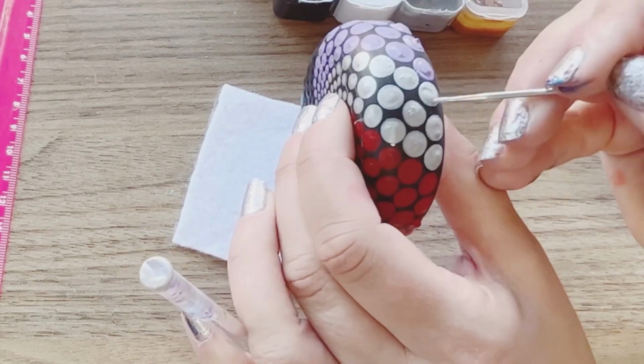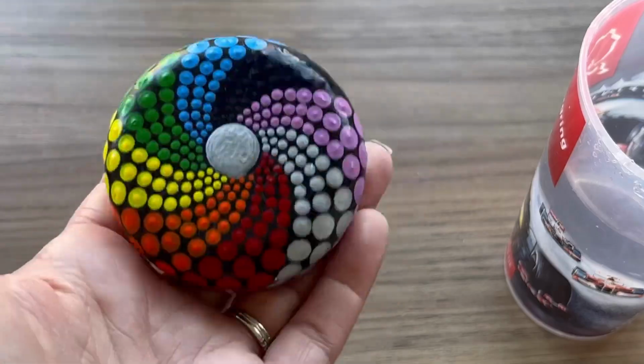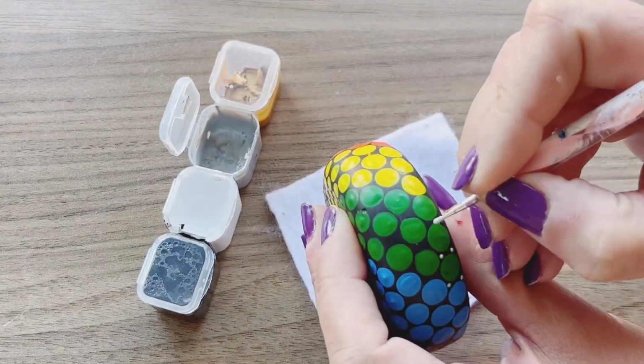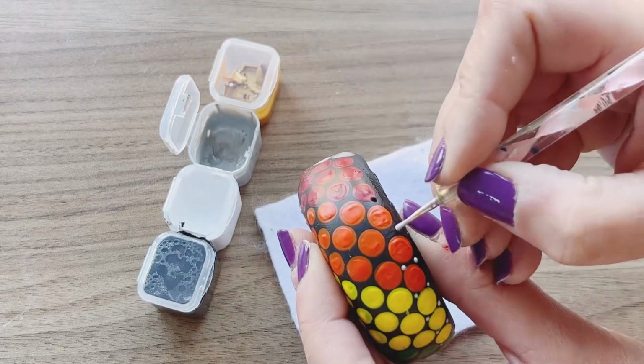And there's the last large dot going down. Once you have completed all your dots, you just get a bit of wet tissue paper or a baby wipe and give it a good old wipe. Wipe all those chalk marks off. And then once you've done that, you can either leave your sacred geometric stone as it is with all the black space showing or whatever your base colour is.